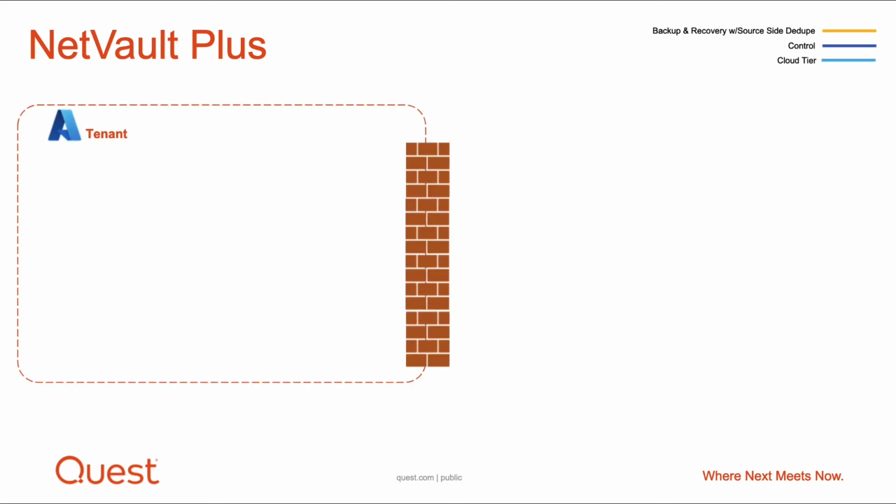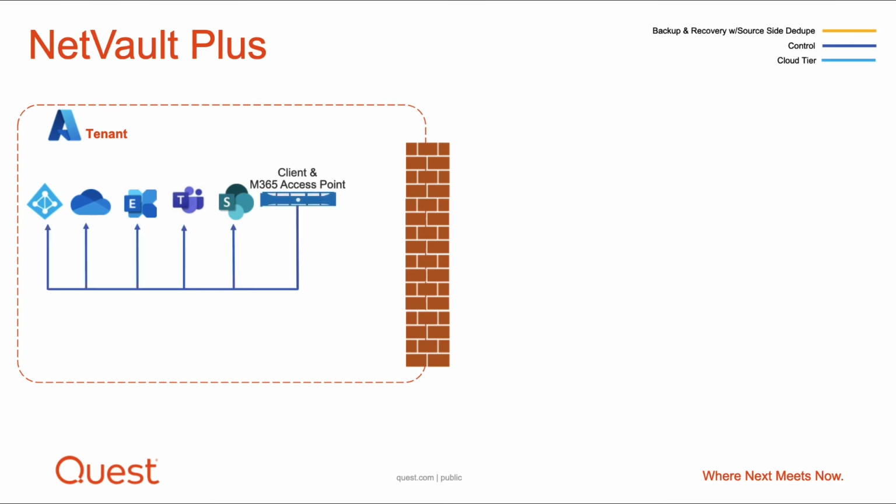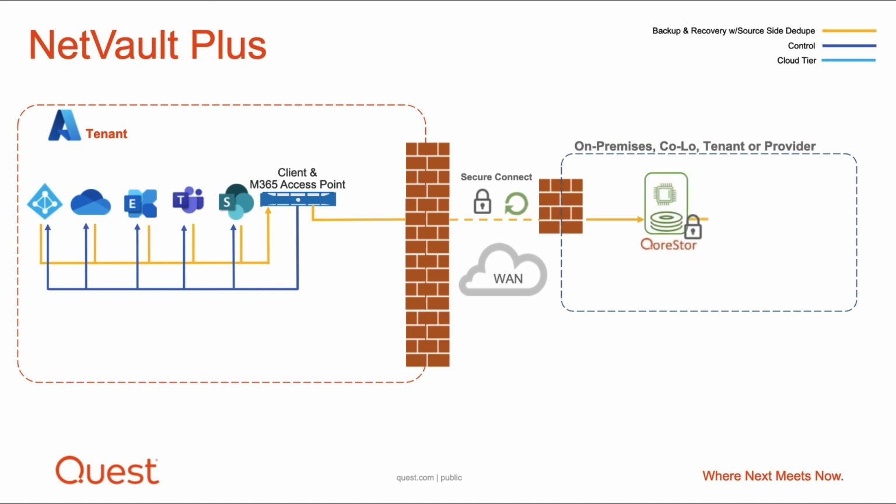So next scenario here. Same content we're going to protect, put in an access point, control the data, go and pull the data out, and then move it out to my CoreStore instance and then out to tape if I so wish. So if you want to have the tape in the CoreStore instance, a bit like we've just already seen in a single methodology, very straightforward. And notice I've now got the backup server on premise and just a little client with my access point, like a proxy server. In effect, that's where the Graph API technology sits and pulls the data.